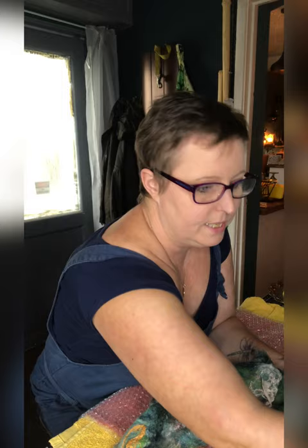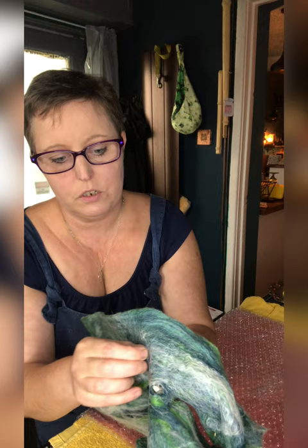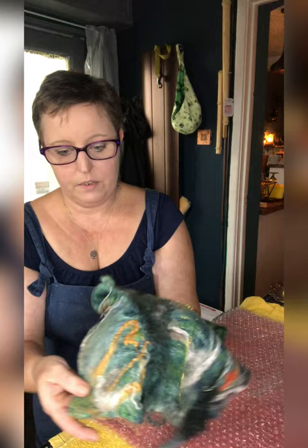So her jacket was the first example I ever did of wet felting. Now this is more of a pre-felt than it is a wet felt, because I could just ever so slightly pull the fibres, but it's felted to a point that I could easily cut that up and sew it or whatever. And she's got silk hankies on there. She's got Angelina in. What else is on there? There's some locks in there, and there's some tussah silk as well. And there's some locks on the ends of it there.